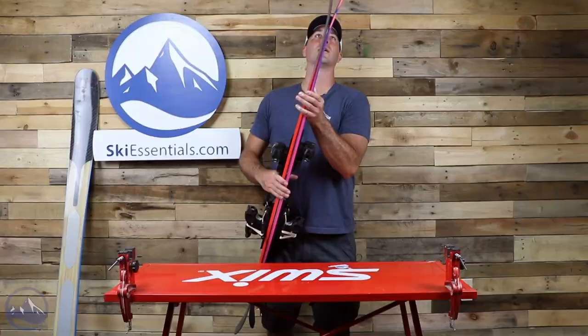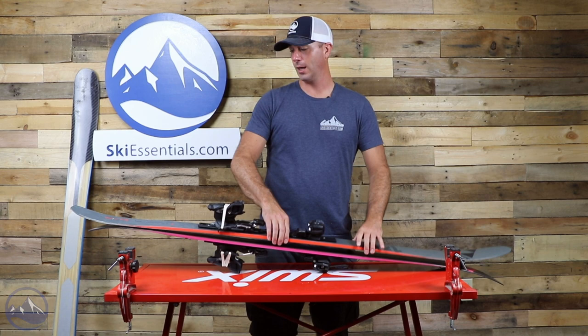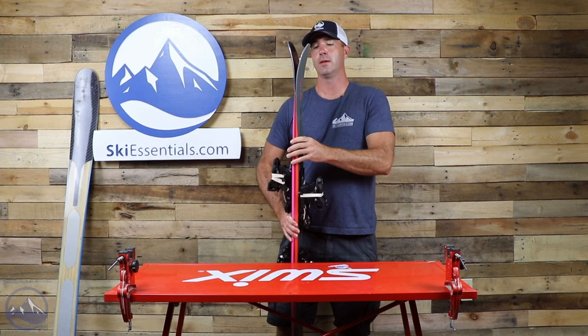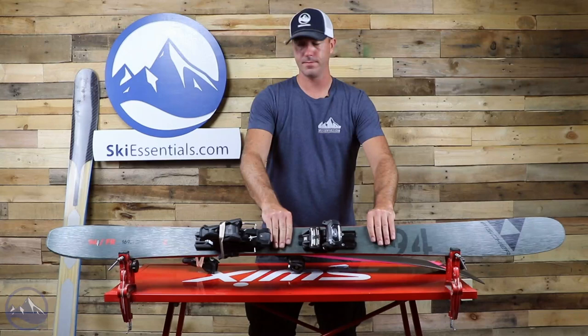Rocker profile — get these kind of lined up here. Pretty low, pretty long, and that's good for flotation. You know, you get a narrower ski like this and you've got to have something to help it float more. The lightness of the tip as well as that rocker really help contribute to the flotation of the ski. And then in the tail, it's more of that twin tip shape. There's not a whole lot of rocker built in and pretty minimal taper — a little bit more in the tail than the tip for skis this wide.